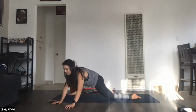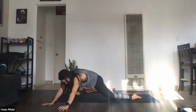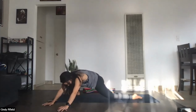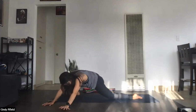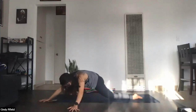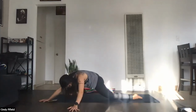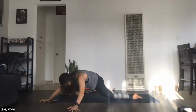And then exhale, maybe walking the hands further out away from you. Allow your chest to fall down. And 5 deep breaths here. Noticing if you want to take your hands a bit further out, if you feel like you need a bit more support. Try to keep the elbows a little bit bendy so they're not super tight and tense. Find a nice little give in your elbows.